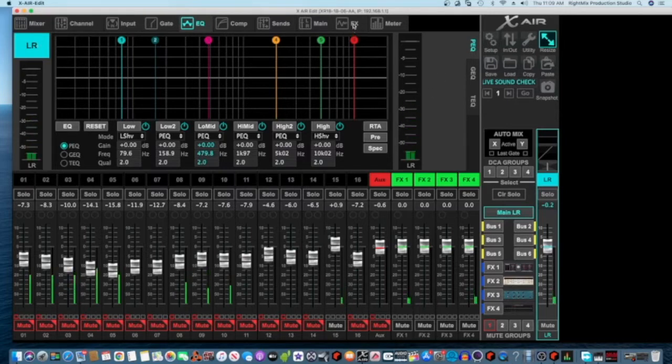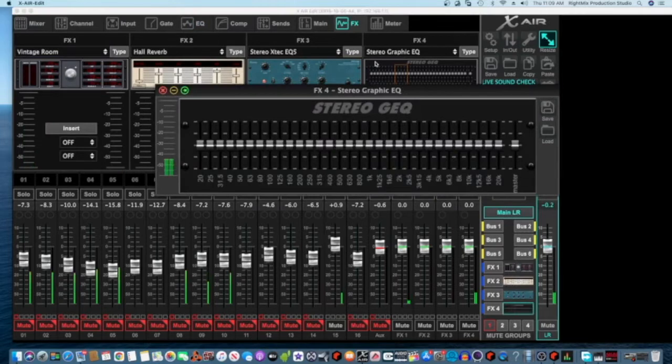The reason why I would want to use this EQ as opposed to any other EQ is that it gives me access to the full frequency bandwidth from 20 hertz all the way to 20k, where I can tailor the sound of the output to suit what I'm hearing at the output of my speakers. So I'm not trying to tailor any individual channels with this EQ.